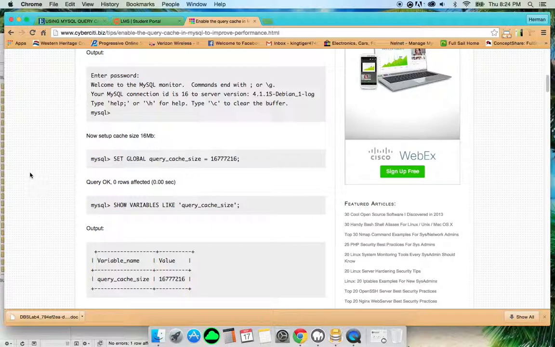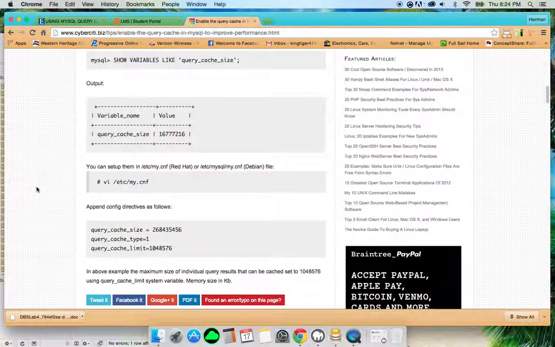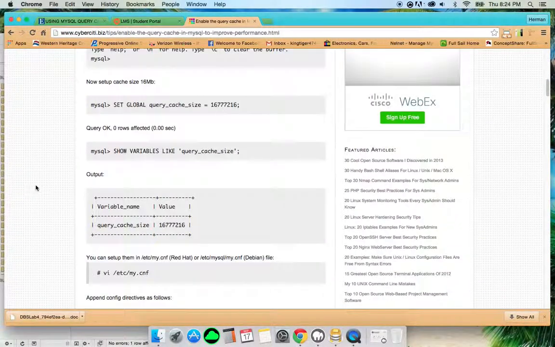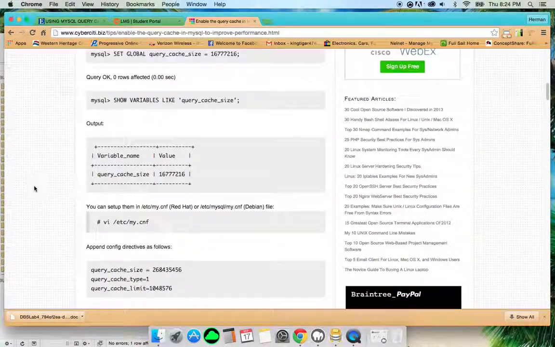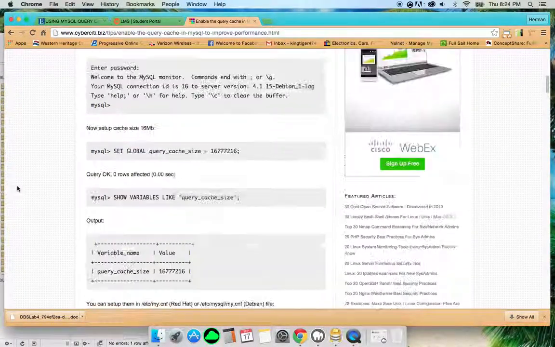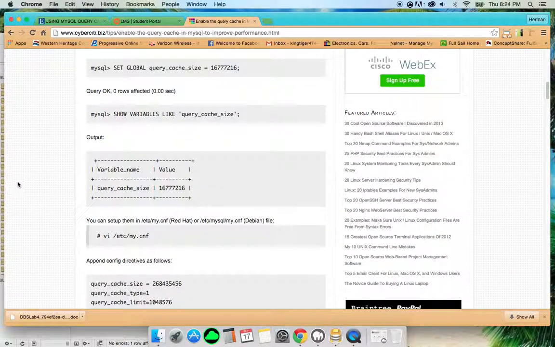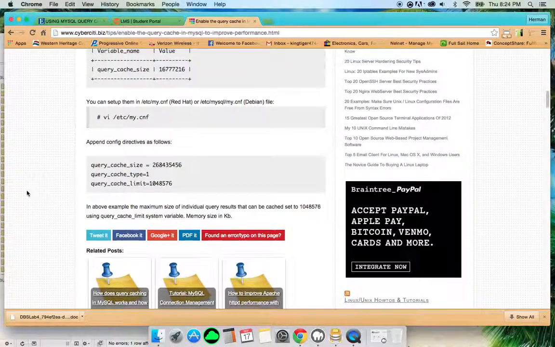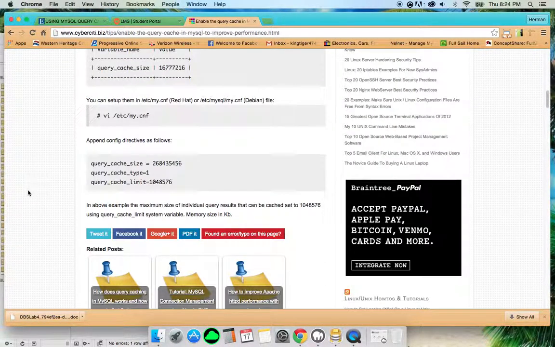You can set it as big or as small as you want, depending on your demands. If you have a lot of information that you're passing around, you can make that query cache pretty big, and it'll keep all the information that it uses over and over. It's going to save that and pull it from that large cache, and your query replies will be a lot faster.